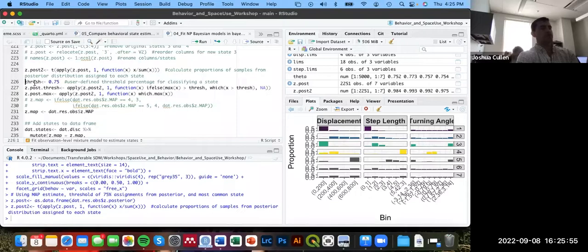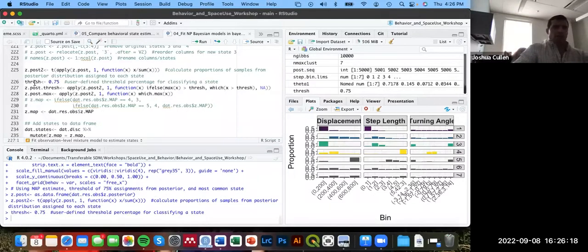So I'm defining a threshold saying that if an observation is assigned a behavioral state 75% or more of the time, then I'm highly confident that it is actually that state. If it's assigned to a given state less than 75% of the time, then I'm not sure what it could be. It seems uncertain, so we're going to leave it labeled unclassified. So that's what I'm calling z post thresh, because I'm using a threshold metric to define what the behavioral state is. And if it doesn't exceed that threshold, I'm just going to label it NA here.